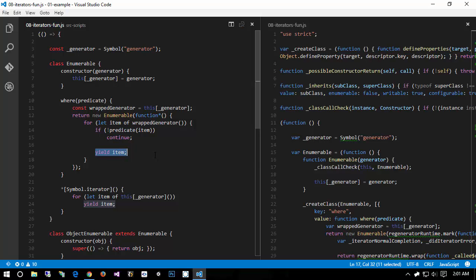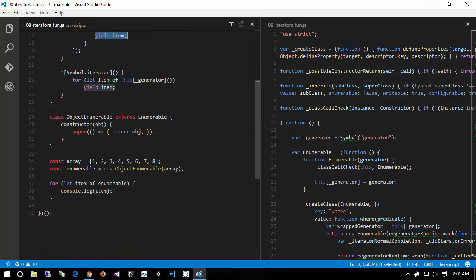Okay, so let's see how we can use this. Let's say I'm really interested in computing, given the integers 1 through 8, the integers of that set that are less than 5. So instead of saying let item of enumerable, I'm going to say let item of enumerable dot where, passing in item goes into item less than 5.